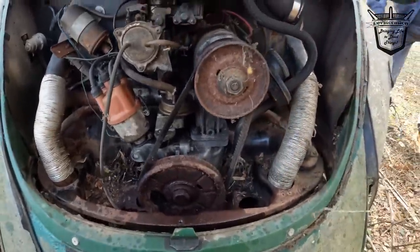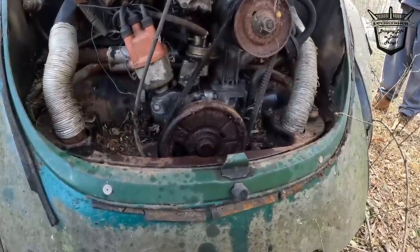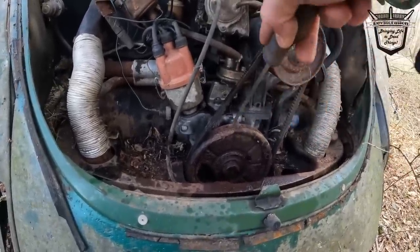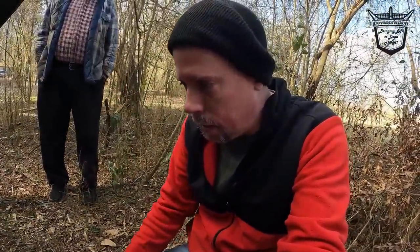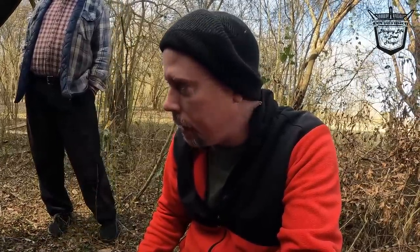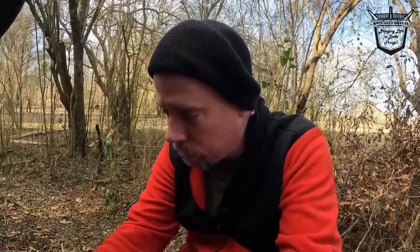That puller right there ain't no good, y'all. I reckon that's part of it right there. Went down. Oh man, we can get something, put it on that, and beat like crazy on it. Y'all, we know we're being hard on this little engine, but I think it's a Volkswagen that can take it. We think we got the engine in neutral. We hope we do. So we're gonna go put a bolt, put a socket or something on that, and we're gonna see if we can get this engine to turn. If it'll turn, we're gonna try to crank it up.